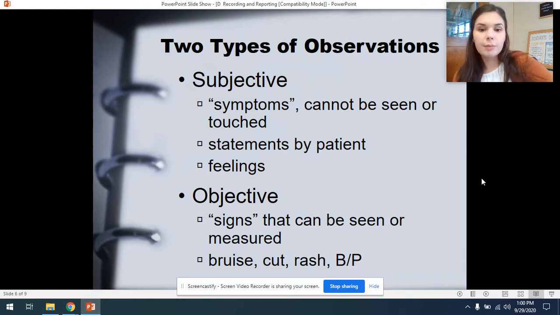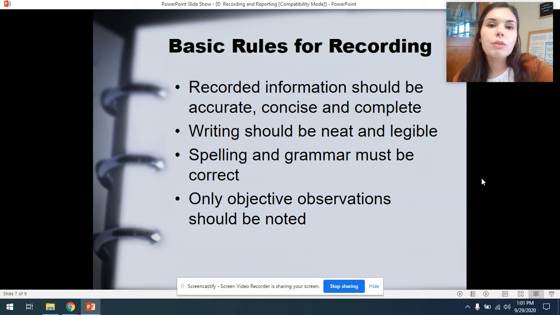Vomiting, objective. The basic rules for recording information would be to record information that is always accurate, concise, and complete. Of course, everything that you record about a patient needs to be accurate because you are using this to determine what is wrong with them. This is a legal medical document, and it's going to be referred to back in the future if there were to ever be any complications. Concise means try to keep it short and simple and easy to understand. And complete means do not leave out any important details. If you're writing a physical written record, it always needs to be neat and legible, but most often today we are using electronic medical records.